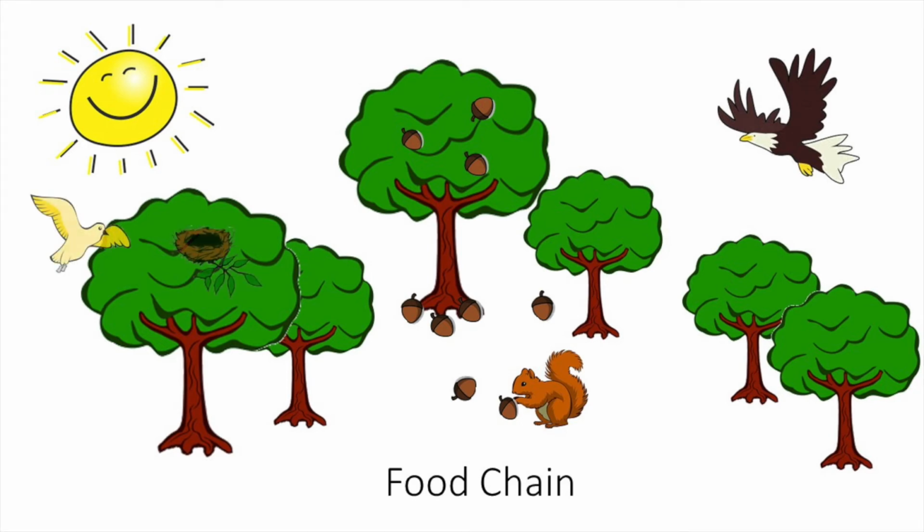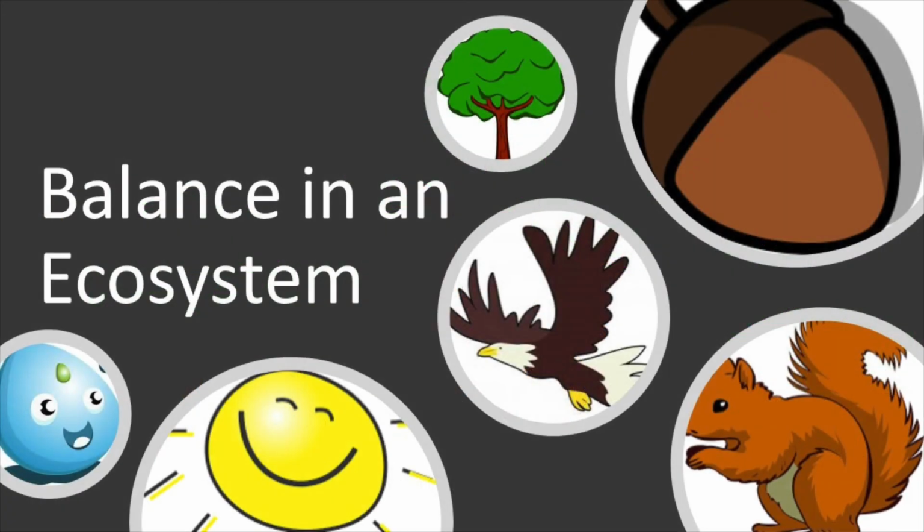The tree is also part of a food chain. In the fall, it loses its leaves. These decompose on the ground and become nutrients in the soil. The tree can then get these nutrients through its roots. There is also an interaction between the tree and the birds, because some birds will build their nests in trees. It is a relationship that allows the bird to provide for its needs, and all these relationships make up links in a food chain. All living things in an ecosystem are closely connected to each other in order to survive.